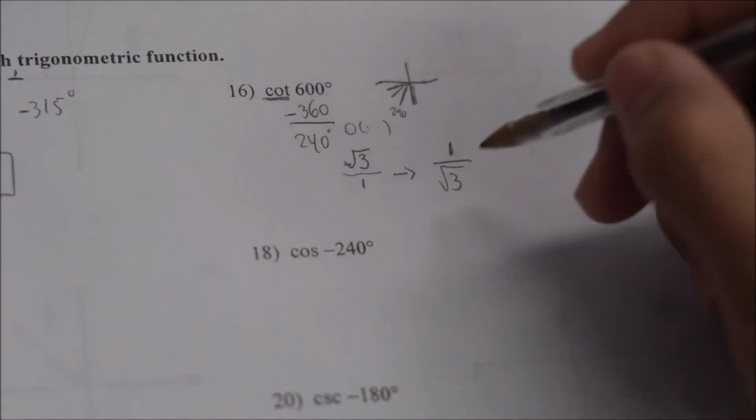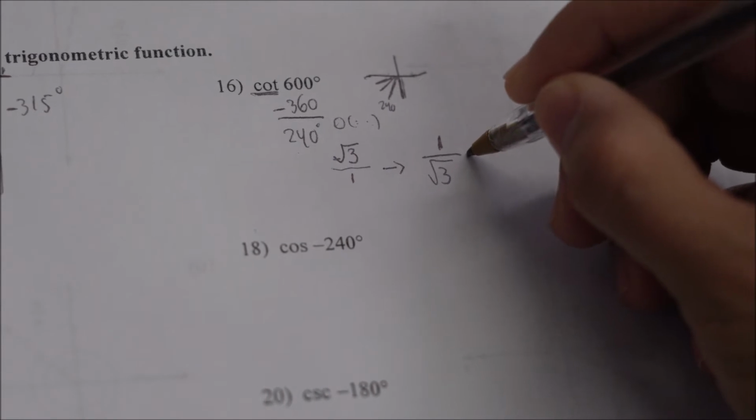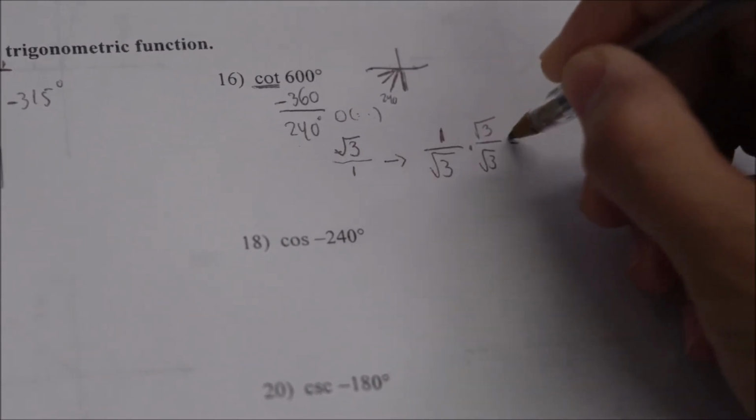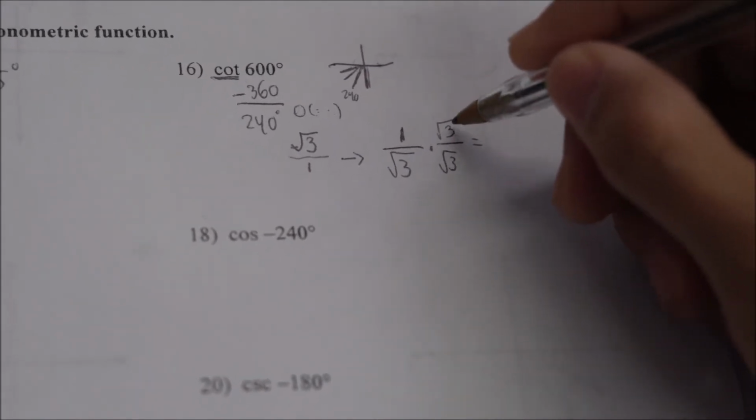So this is your tangent value, this is your cotangent value. And remember, it's improper to leave the fraction with the irrational number at the bottom, so we have to fix that. By fixing it, we have to multiply it by that same number. We're multiplying it by 1, but this 1 looks like this.